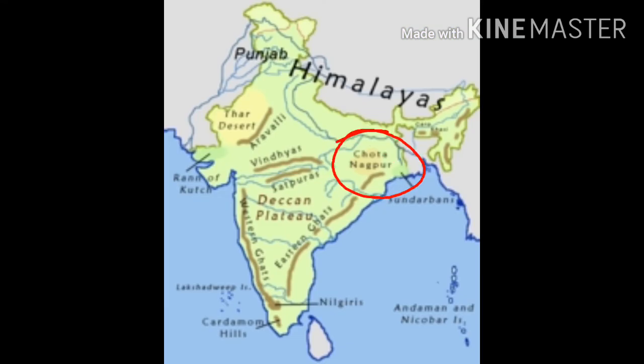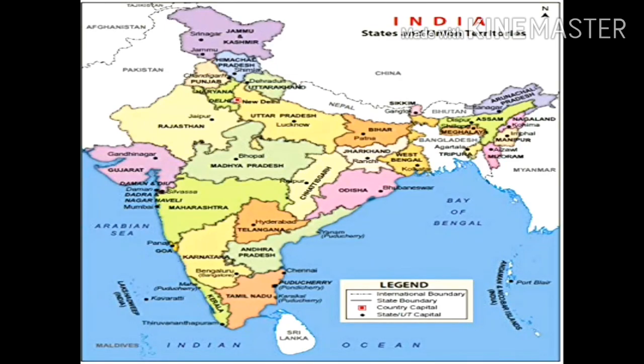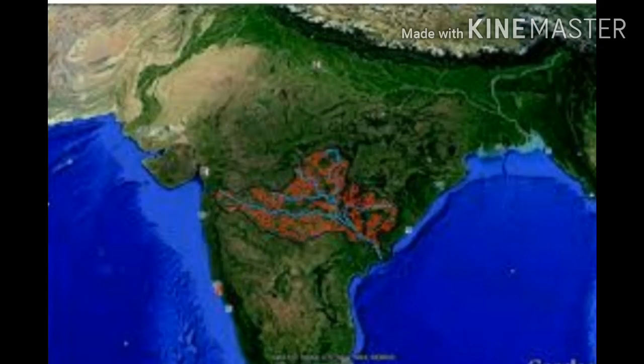The Chota Nagpur Plateau in India, what you see on your map here, is a big storehouse of different minerals in India. Mining is the main occupation of the people in Chota Nagpur. Let us see the distribution of various minerals in different states of India. So coal is mined in Korba in Chhattisgarh, and in eastern Maharashtra. Then we have the mineral oil wells. They are found in Digboi in Assam, Mumbai High in the Arabian Sea near Maharashtra, Kalol and Koyli in Gujarat. Reserves of mineral oil and natural gas have been discovered at the mouth of river Godavari.